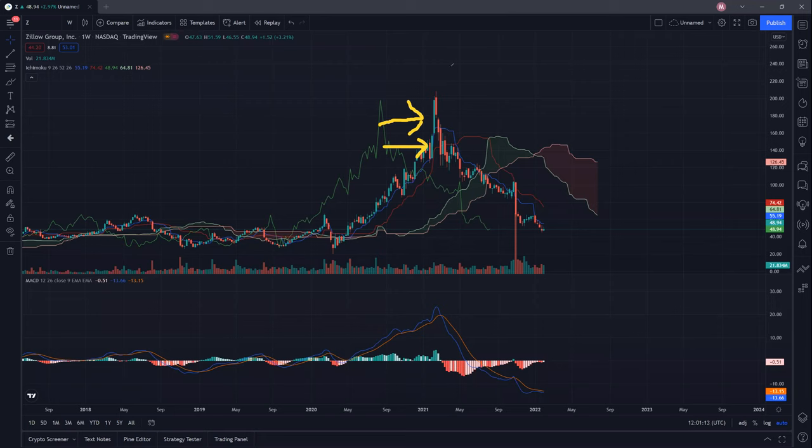That's where you buy high, never cut your positions, and then hold all the way down, which is very bad. You can see some rebounds here — whenever a downtrending stock has rebounds, it is actually a good time to either cut losses or take small profits if you managed to catch a bottom. Nevertheless, I do not really see much potential reversal from this stock. The weekly chart is not looking good — it's still drifting down with no potential reversal. The volume is low and we are way below the clouds, which is not a good indication at all.